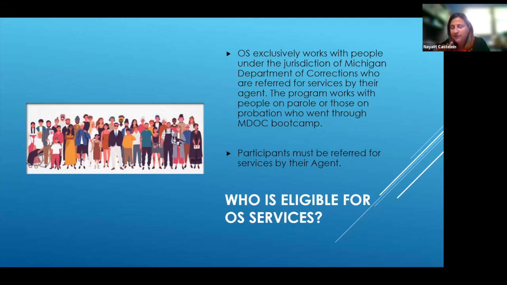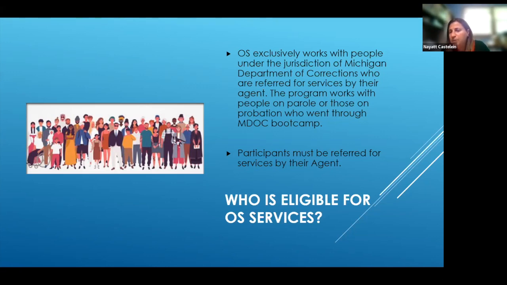And I'm very sorry to interrupt, but it just came to my brain that this was an issue. So people who are on probation are actually, even though they're supervised by MDOC, still under the jurisdiction of the court. These are people that get sentenced to jail or to probation only. They never go to prison, so they are just on that probationary period.